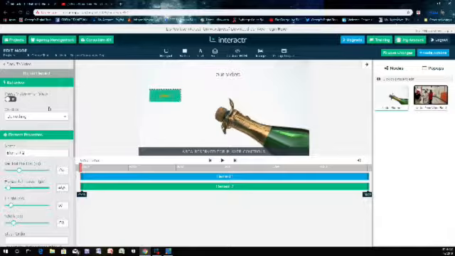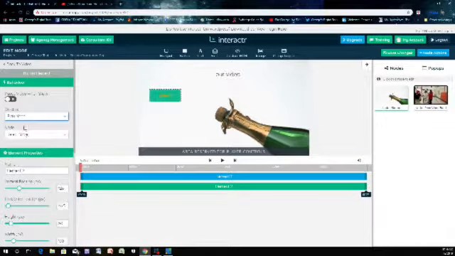On the right hand side, you're going to come over, and you're going to see something that says click on, and you're going to say do nothing, but you're going to get a drop down menu. Click that drop down menu. Now you want this video to play, so you're going to click on play node. Okay, and then the node has a menu. You're going to click on that, and then this is where you're going to find your video, and you're going to connect it.